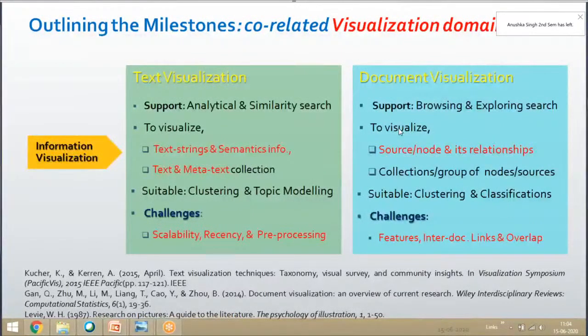Like in the previous slide, we showed this Twitter happiness graph. There they have plotted one event, which is Christmas, and another event which is the arrest of Justin Bieber. These nodes have a kind of document visualization representation, because the score of a certain event depends on the various tweets coming from that event, and the score represents the importance of that document or that event. And if you open that event, it will have details about various tweets coming to that event. So at the second level, it has some kind of text visualization, right? There are various systems which combine the features of both, right?